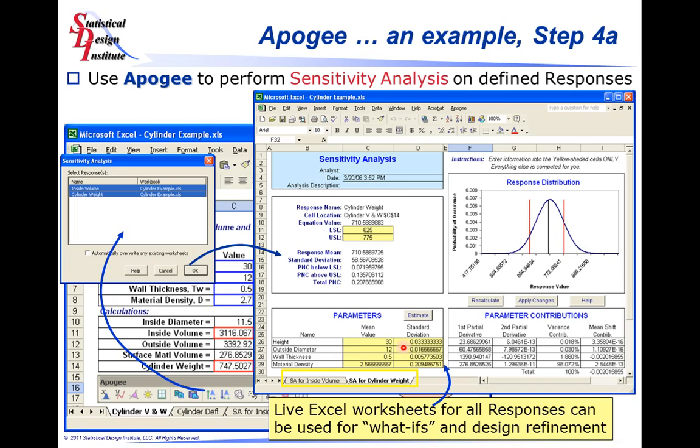Okay? Now, where did this response standard deviation or variation come from? Well, it's due to the variations that were assigned to each one of the x's that's represented by their standard deviations. And this information was captured in the spreadsheet that we started with. Part of the sensitivity analysis approach is to determine how the responses change due to changes of the individual parameters. So what we're doing in the tool is computing the first and second order partial derivatives. These are computed in the tool for you. And this information is what's used along with the parameters' standard deviations and mean values to predict the response mean and the response standard deviation.